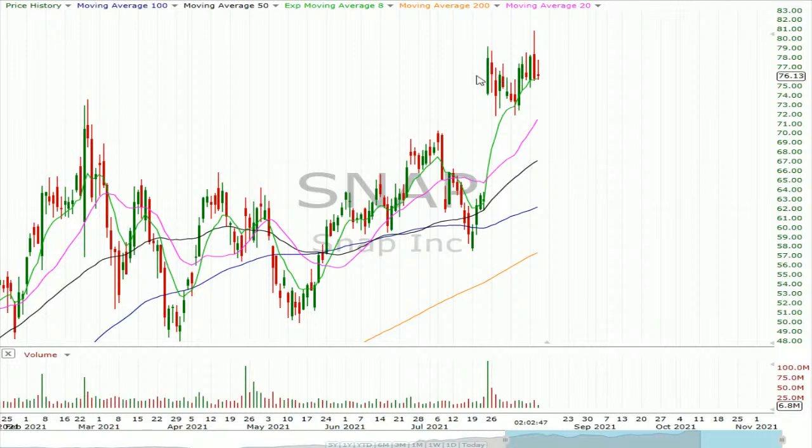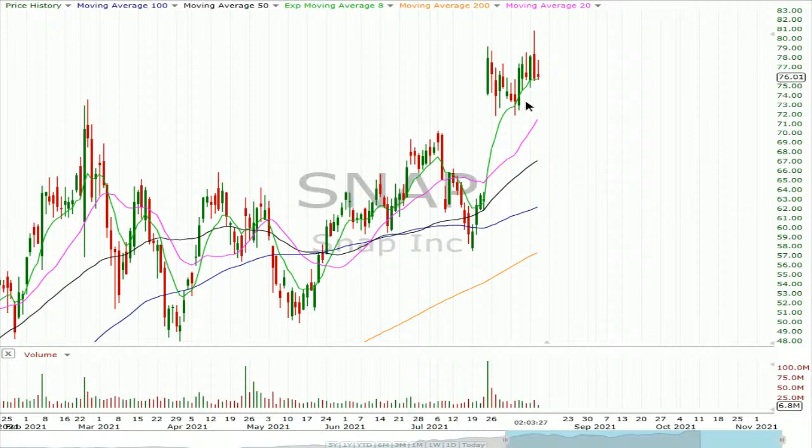So I was waiting, waiting, waiting, and then eventually Snap dripped down into the low 70s, tested the 8 EMA, and that was the price point that I wanted to get involved. All right. So when it got into the 8-day EMA, that provided a higher floor, right? So this was last week. You can see it got into the 8-day EMA, provided the higher floor, and now that's set up to turn higher. And then yesterday, it put in a new high, it's pulled back, but still, right? 8-day EMA caught up, provided the floor, helped set up the turn. Stock puts in a new high, right? So that's a fast after earnings setup that I like to use the 8-day EMA for, right?